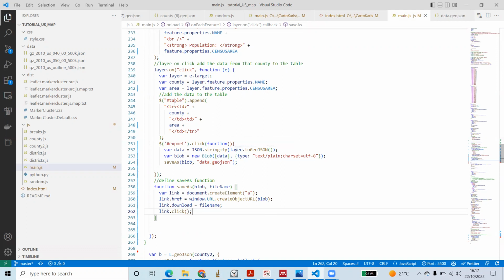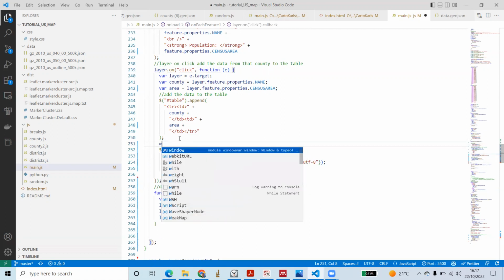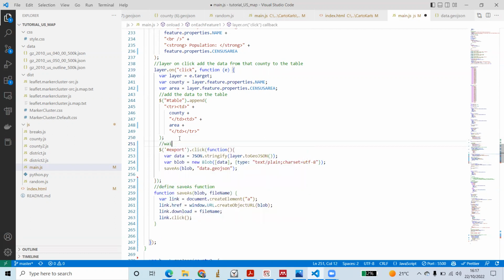Layer.geojson. Okay, it will add to the table, but it is not waiting. I need to see, it might take longer. Wait, let's try GitHub Copilot.